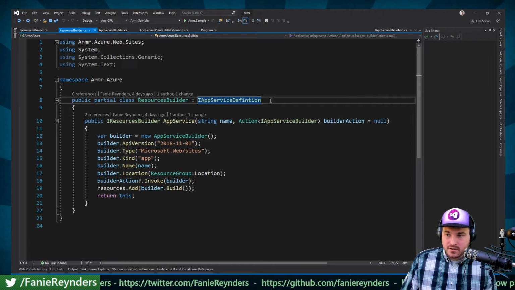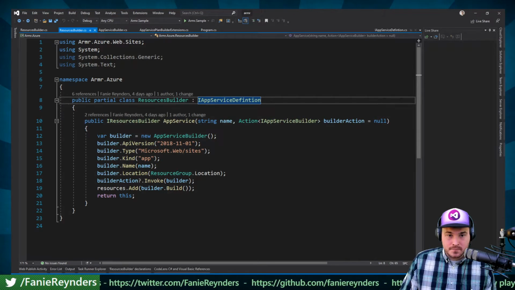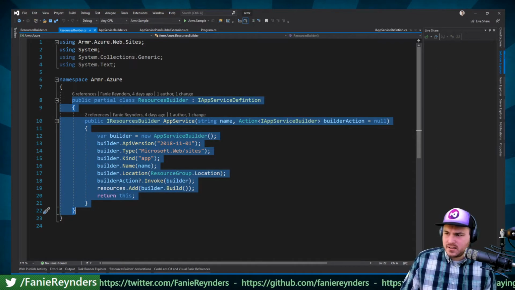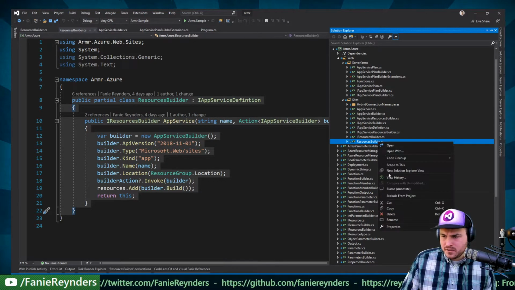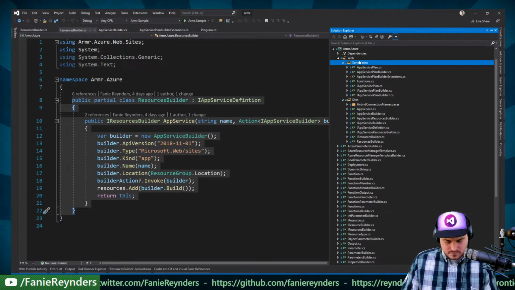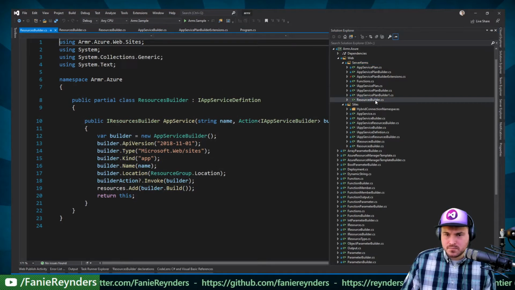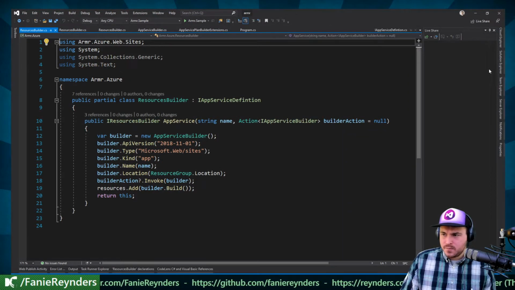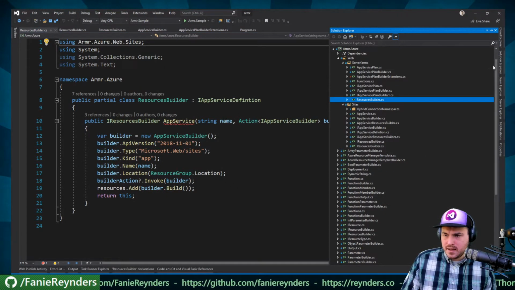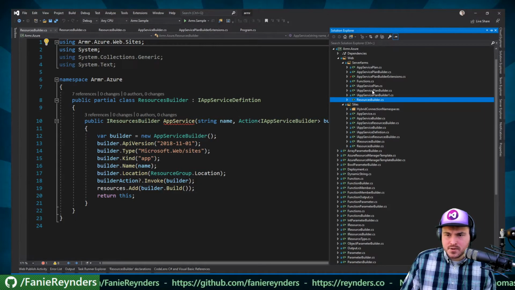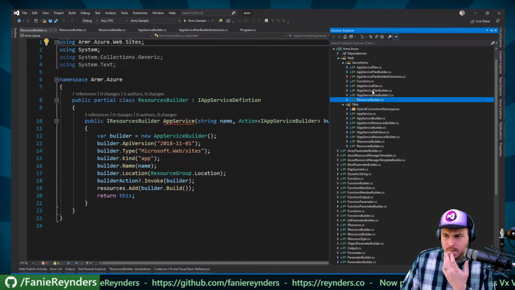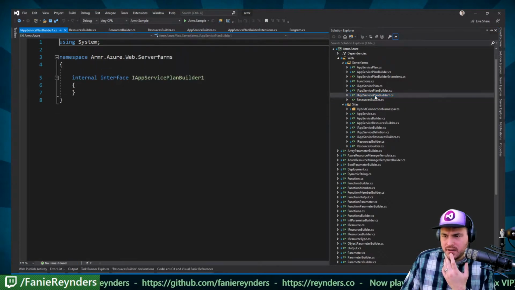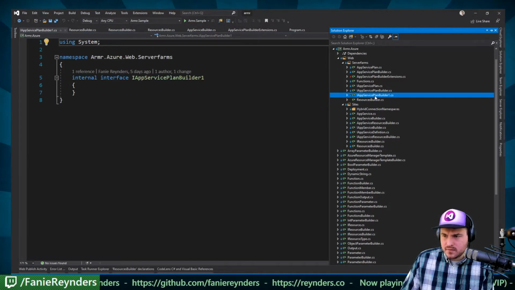So let's start there. Let's actually copy this code because I like copying code rather than writing code. We can copy this whole thing. On top there, resources builder. In this case, we don't want it to be an app service definition. We want it to be a... Did I have a... Oh, this is interesting.